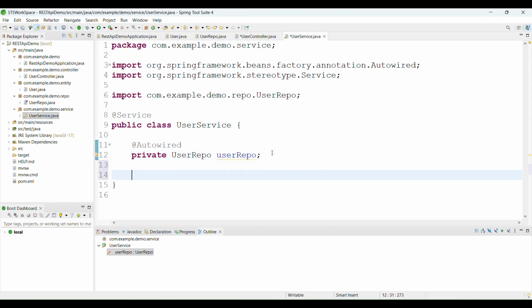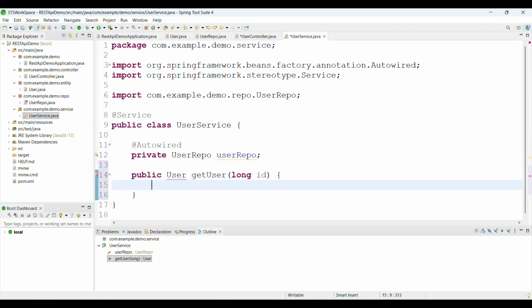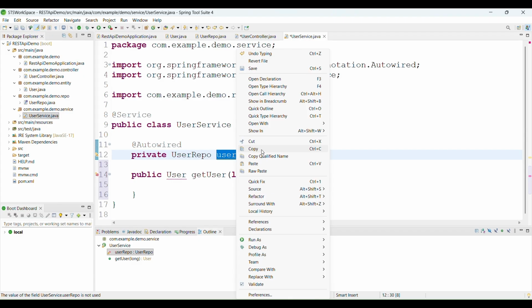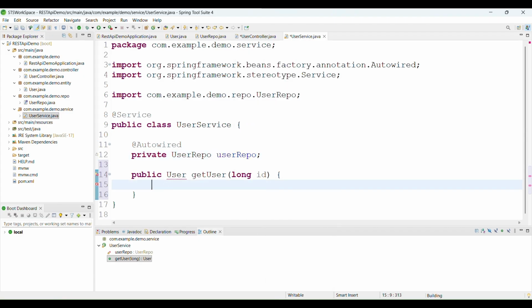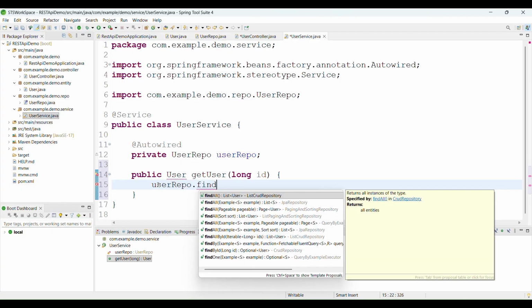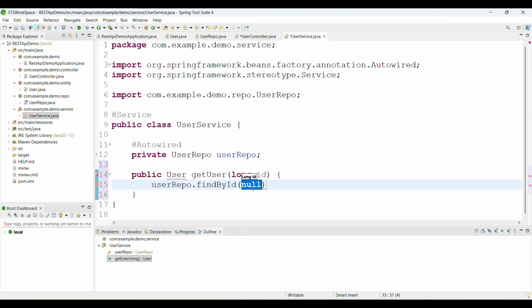To get the user details, we will create one public method that returns User, and the method name will be getUser, and it accepts one id. We will call the JPA method findById. It is an inbuilt method, so we are calling it from here, just passing the id, and we will simply return this user.